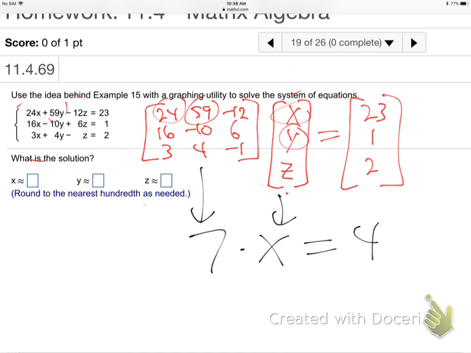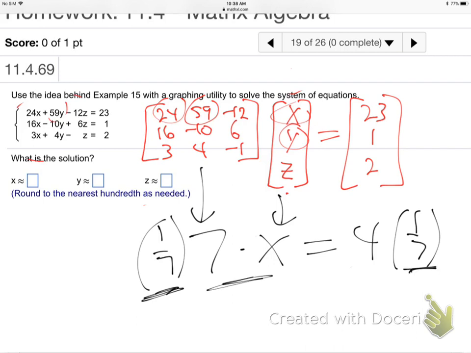You'd divide by 7, right? Now, how do we do divide in the matrix world? We multiply by the inverse. That's what dividing really is. So in other words, you'd multiply by 1/7. Same thing, right? And that would take care of it. Except, remember, when you have an equation, you're supposed to do the same thing to both sides. They're equal before, treat them the same, still be equal, right? I'm multiplying by 1/7 on the left of the left side, and I'm multiplying it on the right.